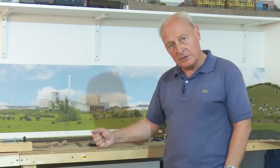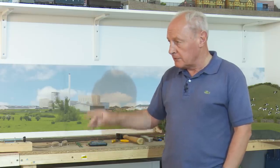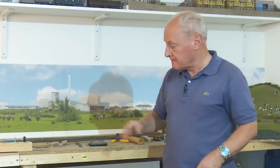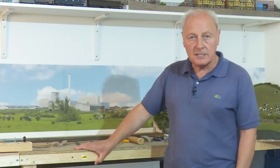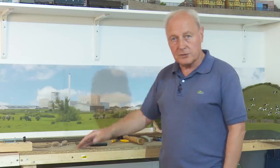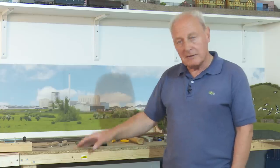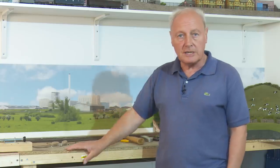In this video, what I'm going to do now is level the next board to make sure they mate perfectly. This board is 36 inches above the ground. I went for 36 inches because I can easily reach across the board to maintain it, keep the track clean, and when you're sitting down it's an ideal height just to watch your trains go by.